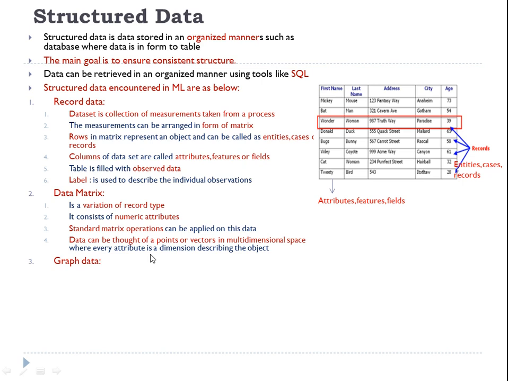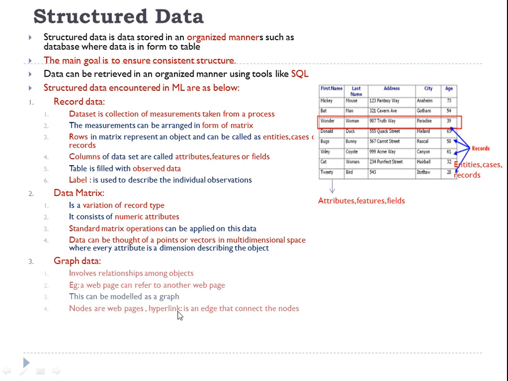You can also say that in a data matrix, the data can be thought of as vectors or points in a multidimensional space. Suppose I'm taking measurements of some kind of deviation in a structure in an image. The measurements I could have taken are based upon geometrical values: the radius, the length, the circumference, the width. So these are all numerical values, and therefore I can do any kind of matrix operation or apply mathematical formulas to that. Such data where you just have numerical values is called a data matrix.